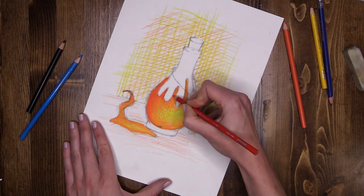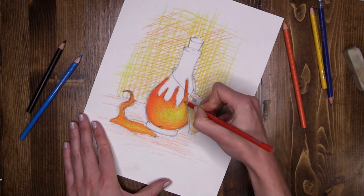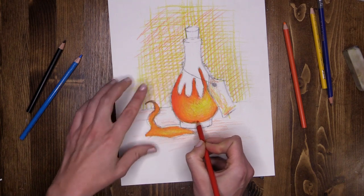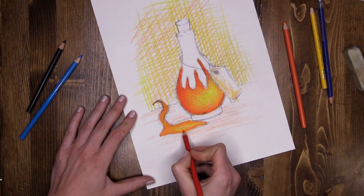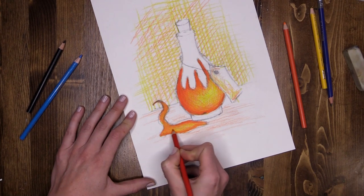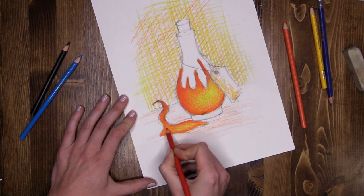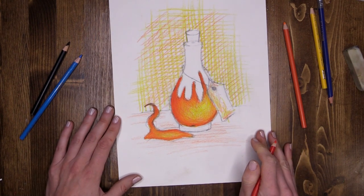I'm sure your colors are going to be screaming bright. So that reddish color is just going at the points and a little bit around the lower edge of the bottle. Staying away from my big light area here. There we are. And then again down on my little escapee down here that's trying to wander off. There we go.